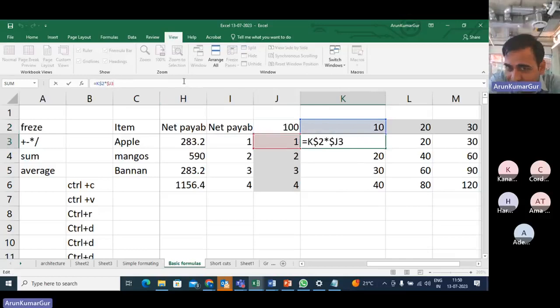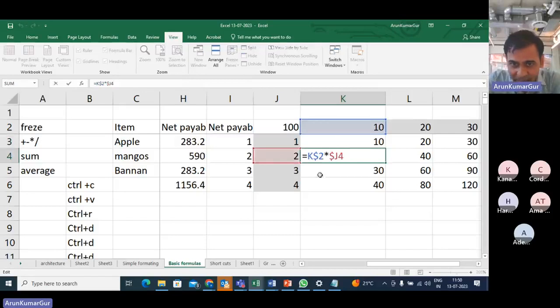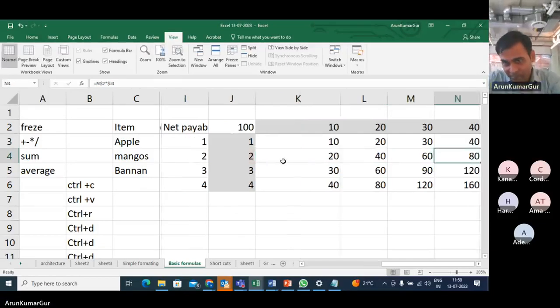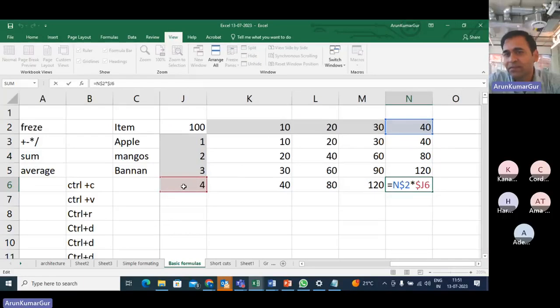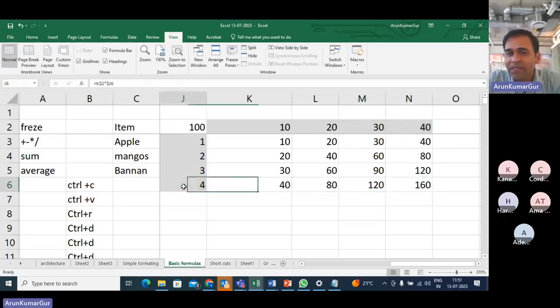We have already multiplied K2 with J3 and going down, K2 with J4. And going right till the last, N2 with J6. Now every cell I want to multiply with 100 as well. So what is the formula to be?